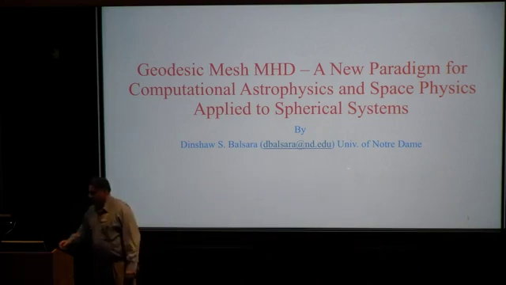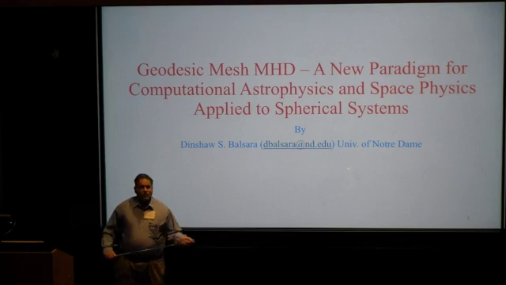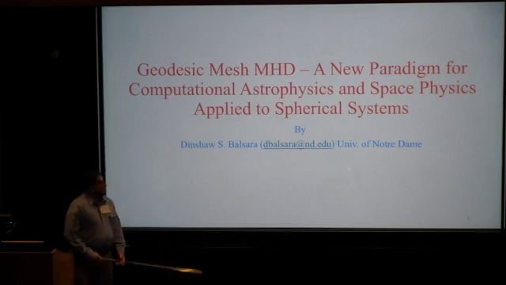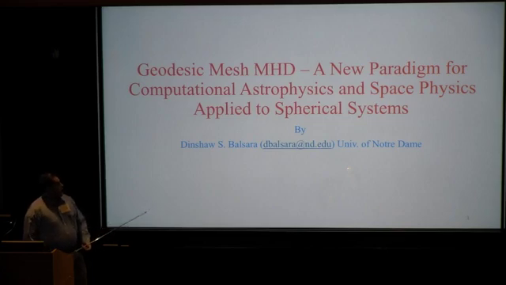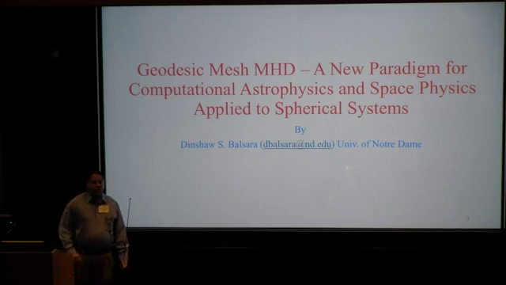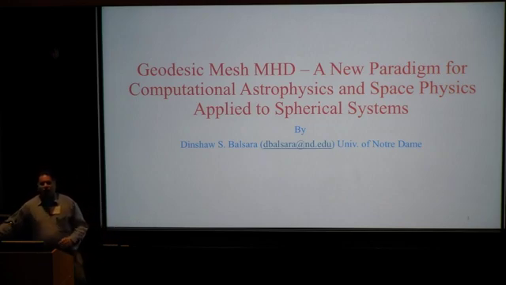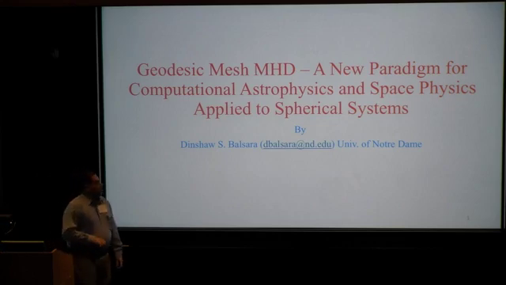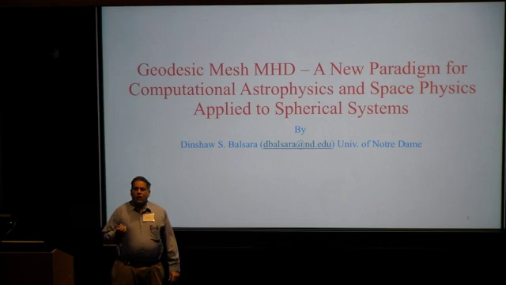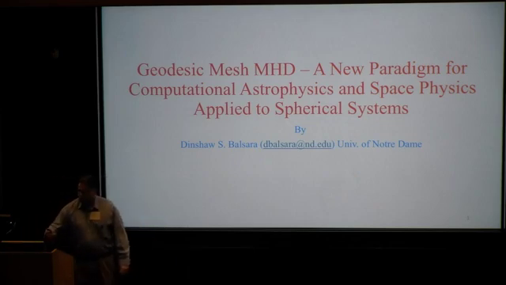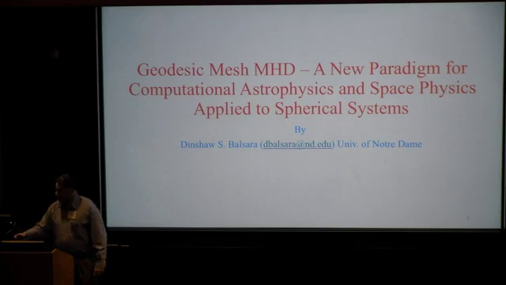We're running late, but I hope I'll get my full 20 minutes. So let's go ahead and talk about this topic, which is GeoMesh MHD, which I would say is a new and happening idea in computational astrophysics, because we have finally understood how to do full MHD with all its niceties on spherical systems in a way which is optimal for spherical systems. So let's have the next transparency. How do I click? Okay, green button.